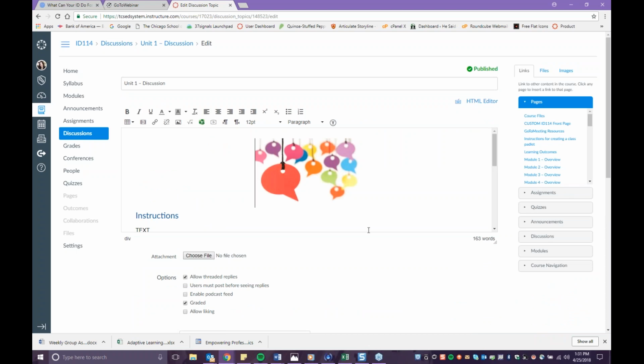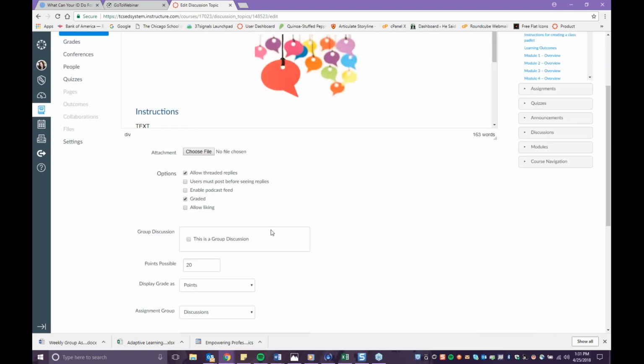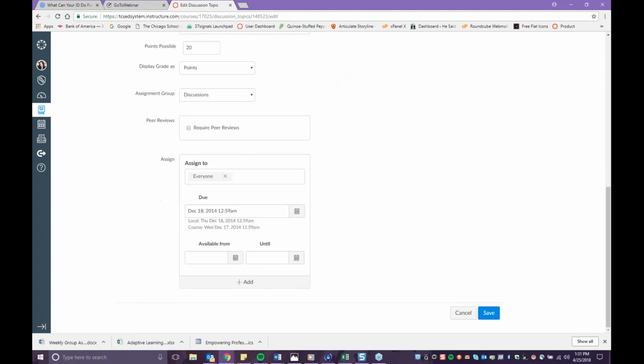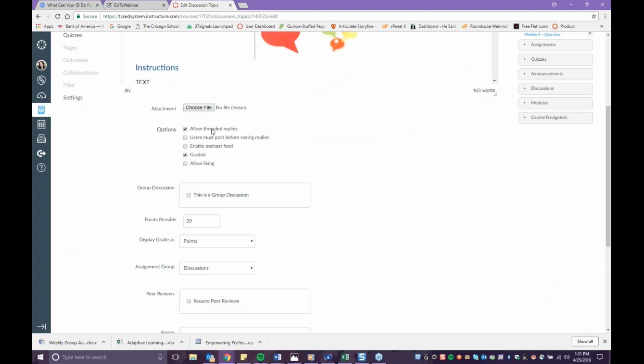If it's an assignment or a discussion, this is your nooks and crannies here, so it has very similar features. The biggest thing sometimes is making sure the options are selected the way you want. For instance, if allow threaded replies isn't checked for some random reason, go in and make sure that's checked, and obviously that it's graded.